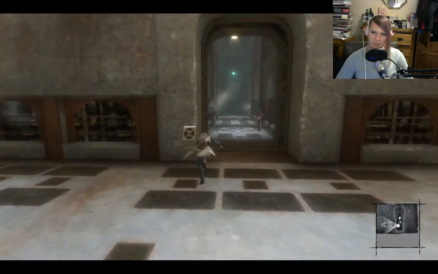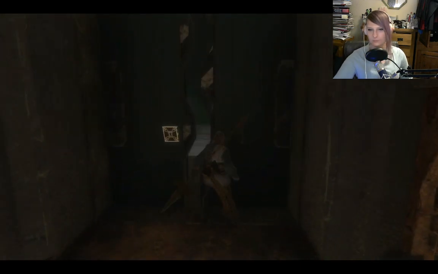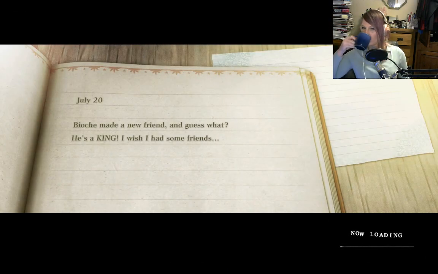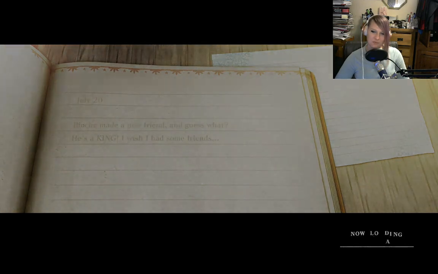Can I just hang out here? Brioche made a new friend, and guess what? He's a king. I wish I had some friends.